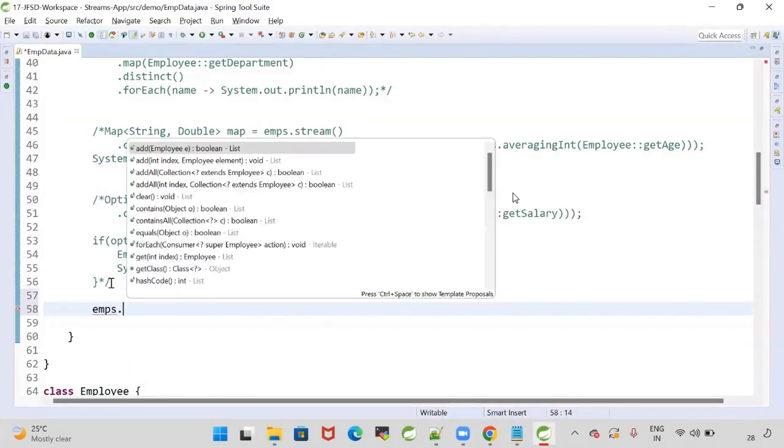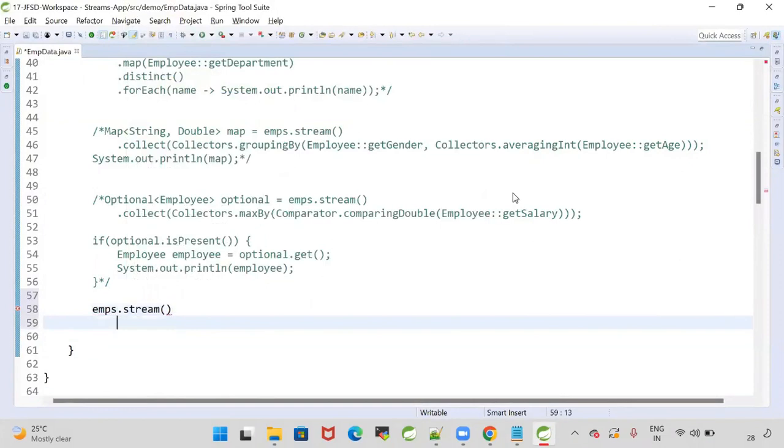Employees.stream().filter(). We are going to pass the employee object as input for the filter.